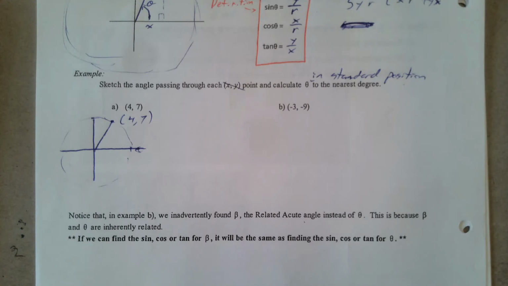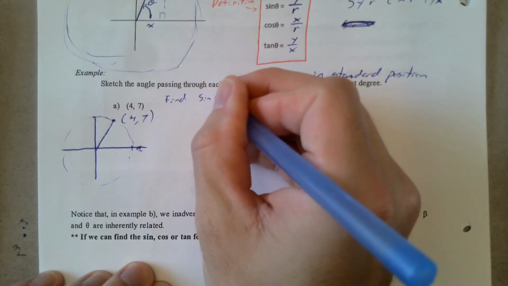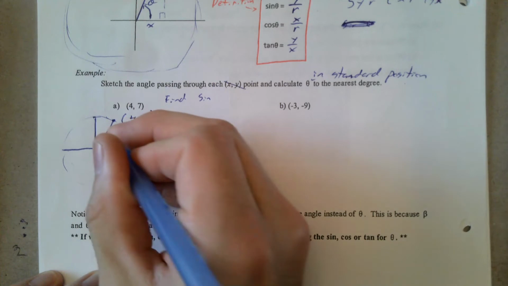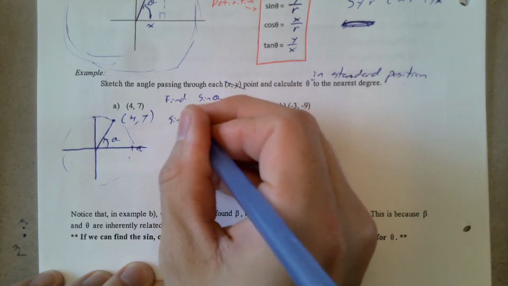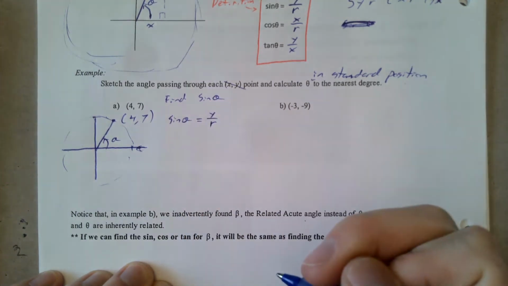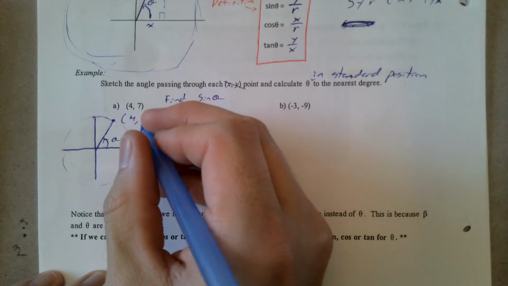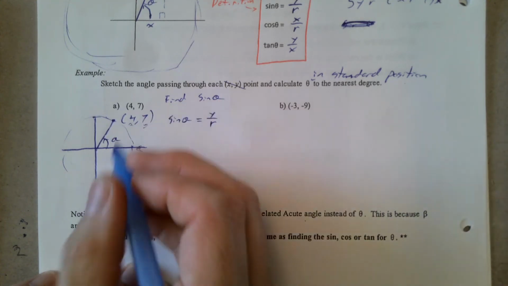Now, we are equipped to use the tangent ratio. We might want to find the value for the sine ratio or the cosine ratio as well. Okay. If we are asked to find the sine of theta, then I look up my definition. Sir Kixertix, SYR, tells me that the sine of theta is going to be the ratio of y to r. I know that y is 7, and x would be 4. I don't know my r value.